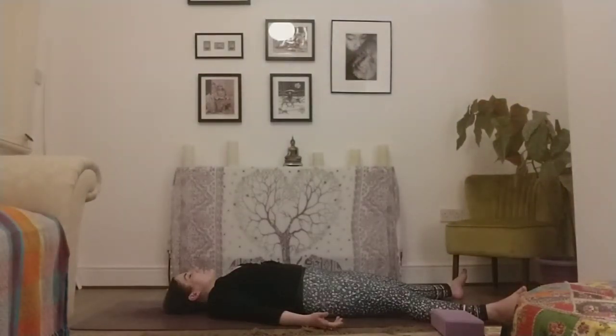Maybe some tingling, pulsing or heat. Perhaps the breath is still quick and shallow. So really just seeing if you can start to let go of the physical practice. Allowing the body just to rest here now. Nothing else to do or achieve.